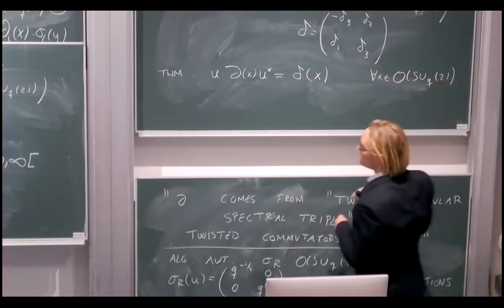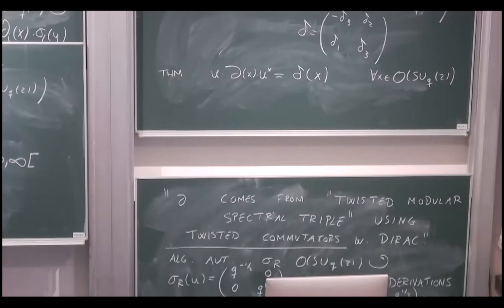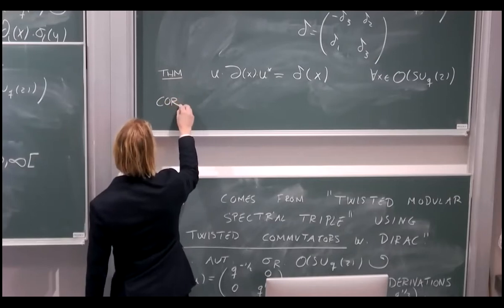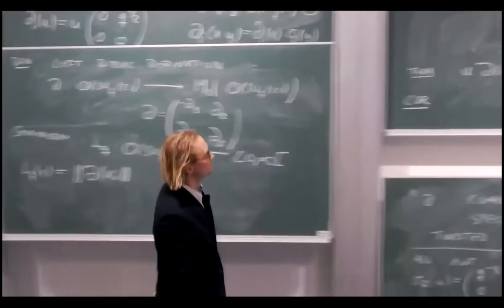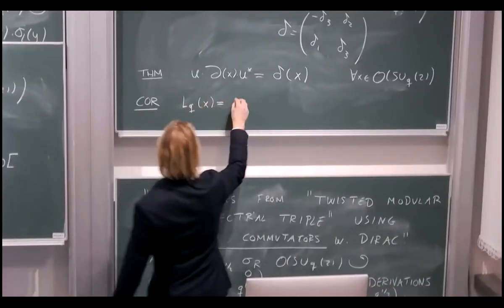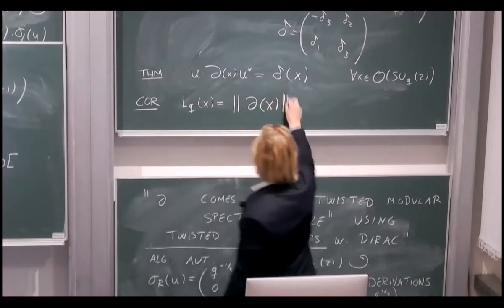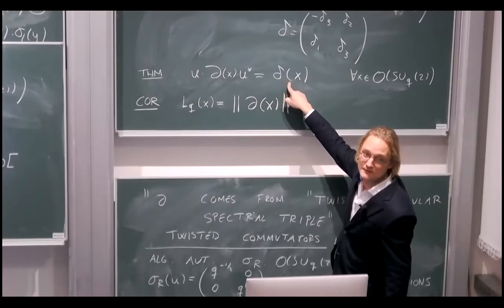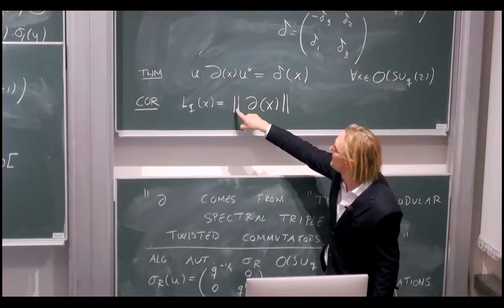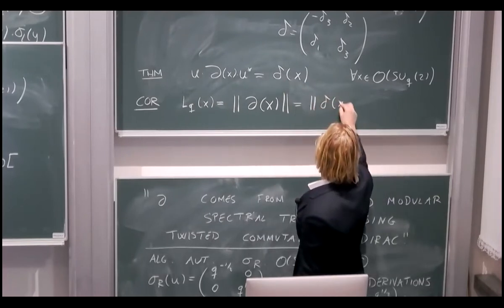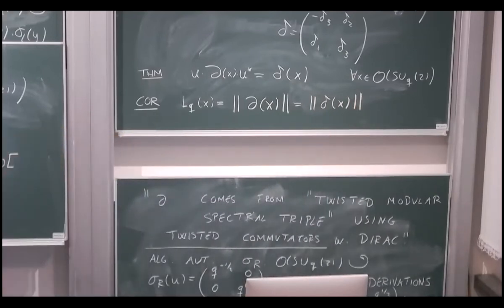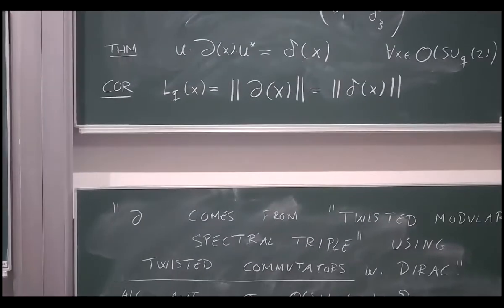And this has very useful consequences for this semi-norm that I'm looking at, namely, a corollary. If I look at the semi-norm applied to an element inside the cornered algebra, so now I look at LQ of X, well, this was by definition the operator norm of the left Dirac derivative of X. But this is the same as the right Dirac derivative up to conjugation by this unitary. So it doesn't change the operator norm: the norm applied to the left Dirac derivative is the same as the one applied to the right Dirac derivative. And this kind of identity we really use heavily when we start discussing how these quantum metric spaces change when you vary the deformation parameter Q. So this is a crucial corollary for us.